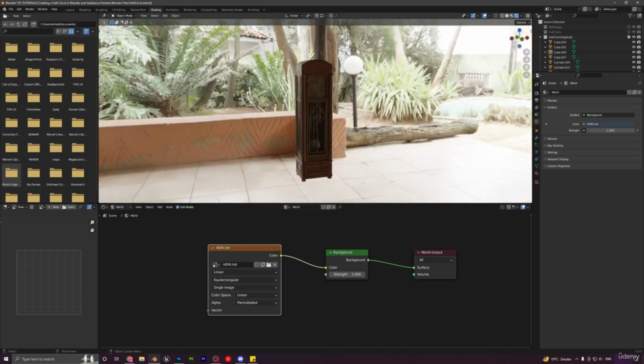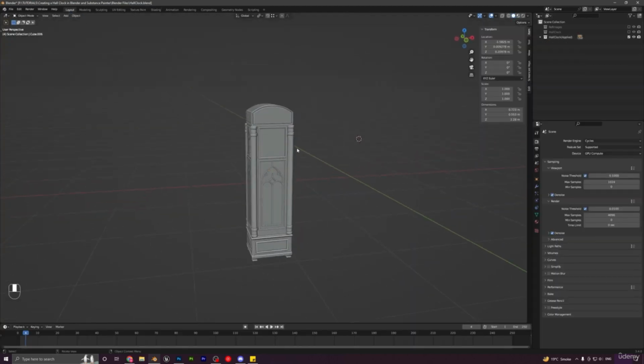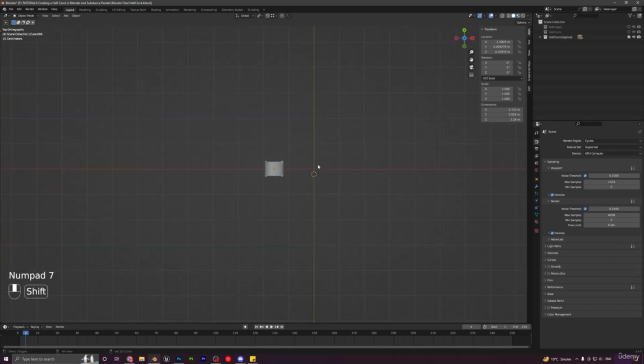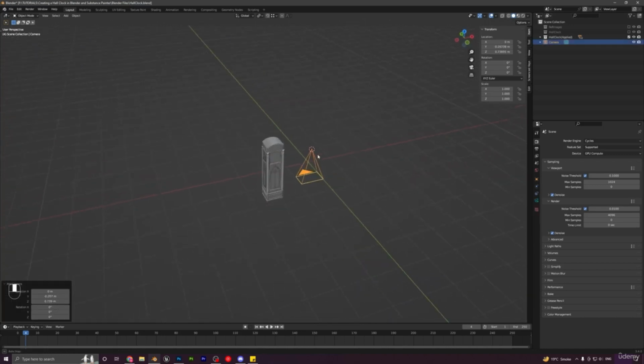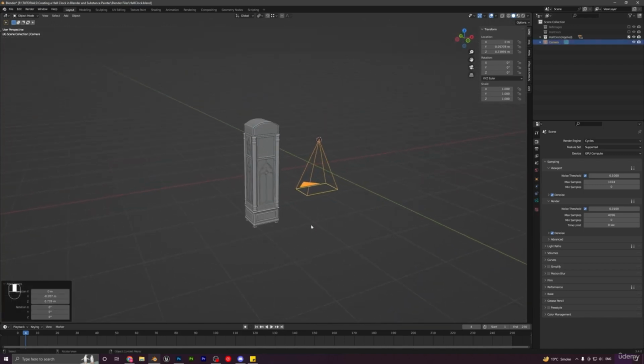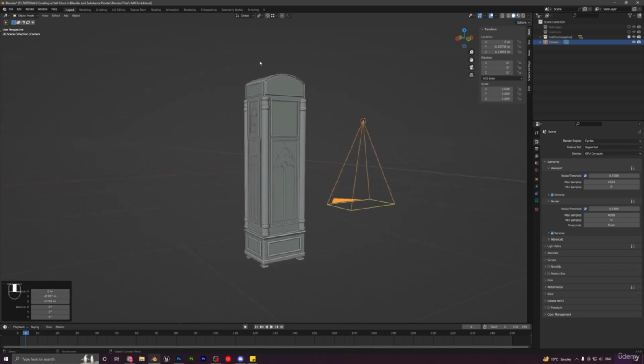All right. Now what I want is, first I want to set up a camera. So let's do that. Let's come back to the layout only. And to set up a camera, very simple. Let's just press Shift A and add a camera. And now what you basically want to do is you want to set up your view just like you want the camera to appear.